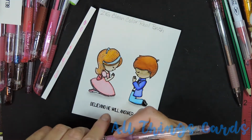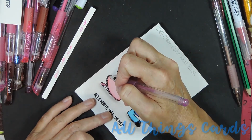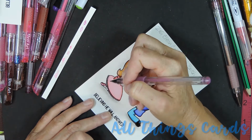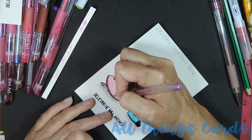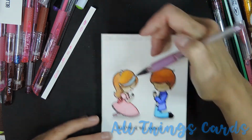This is like it. So we'll go along the edge. I'm just doing little circles. Are you in the camera? Yes. Little circles, just down at the edge. Add a little trim or interest down at the bottom of her skirt.